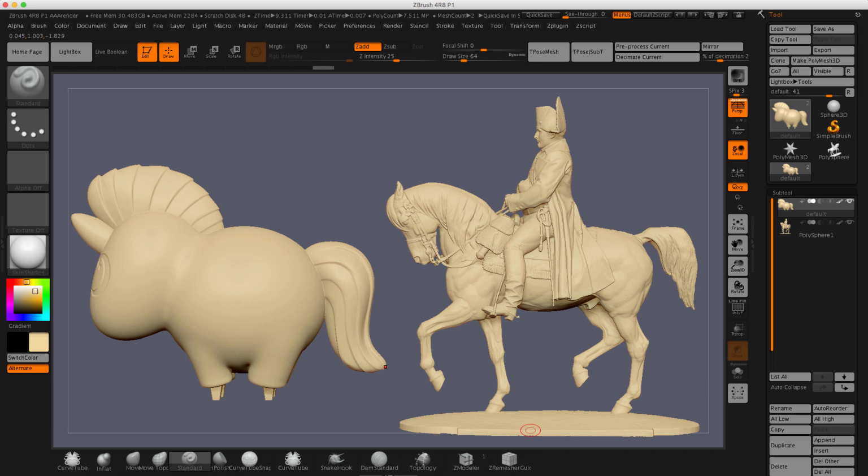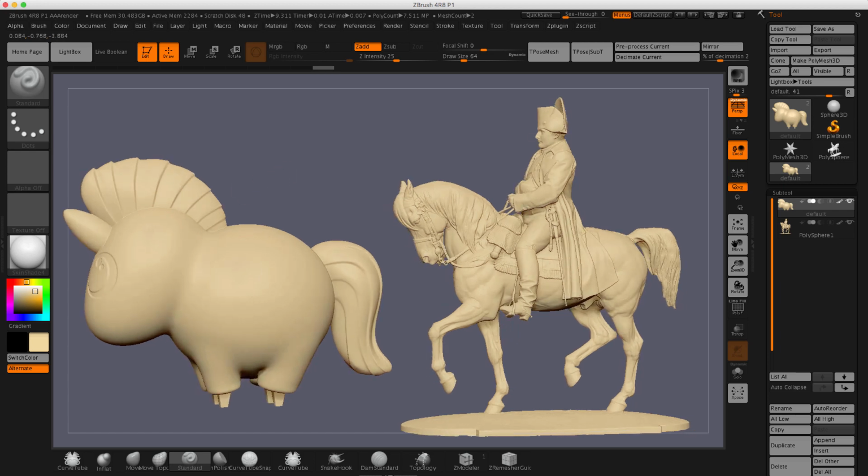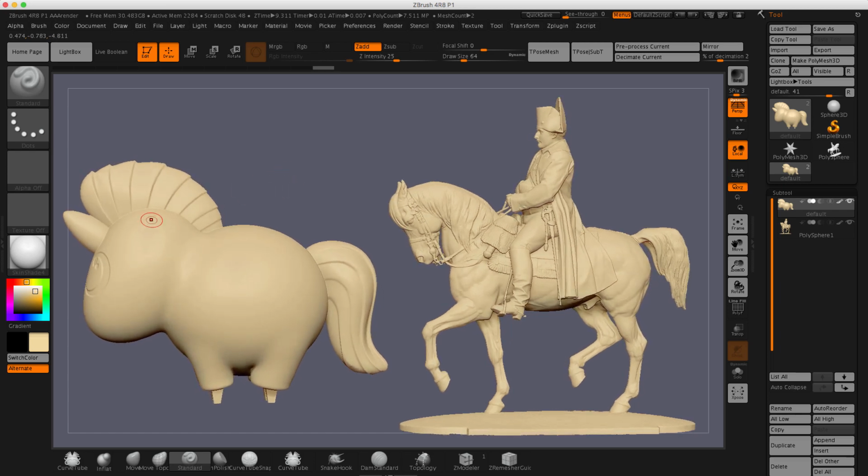Sorry for the delay. But I had an inspiration, kind of an odd thing I thought I would try to do today. And that is to talk about the difference between these two horses. Well, actually, they're not both horses. This is clearly a unicorn, as we can see here. But other than that, and that this unicorn doesn't have Napoleon riding on his back, what is the difference between these two horses, these two sculptures? Well, I'm going to tell you. To me, there is no difference at all.